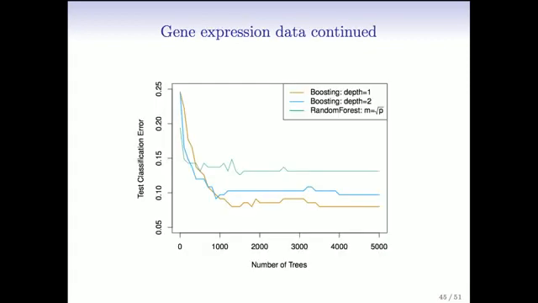Let's see the results of boosting for the gene expression data — these are test errors. The orange curve is boosting with depth one, meaning each tree has a single split, sometimes called a stump — a very simple tree. We're going to use 5,000 of them, and when using this sequential slow-fitting way, it actually does quite well — the error is about 7 or 8%. Random forests are a little higher, about 12 or 13%. Using a depth-two tree — two splits — we do maybe a little worse than the simple stump model. It's quite striking that a very simple model applied in a slow and sequential way produces an ensemble that predicts very well.